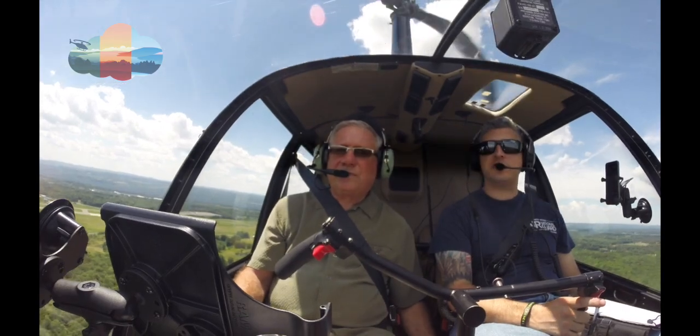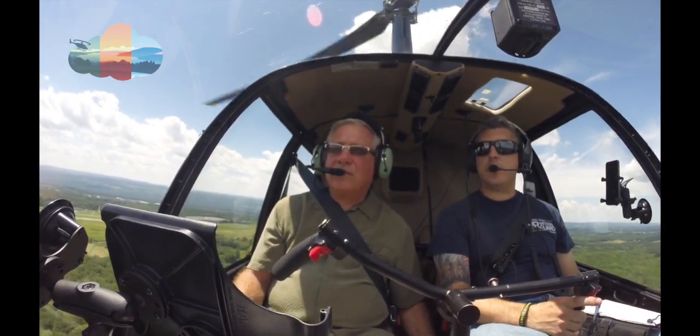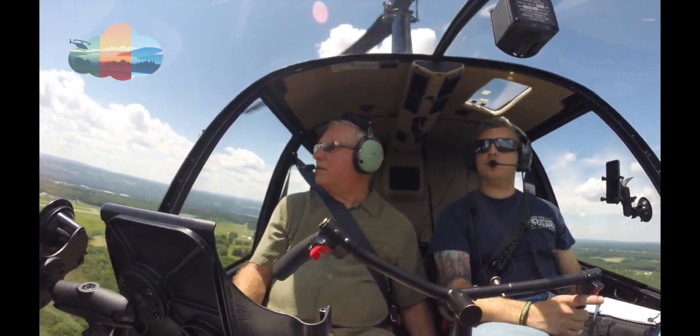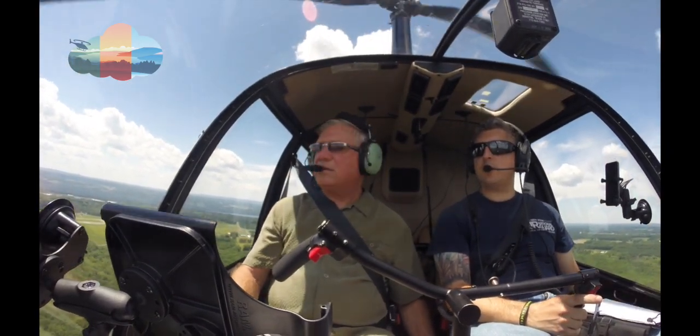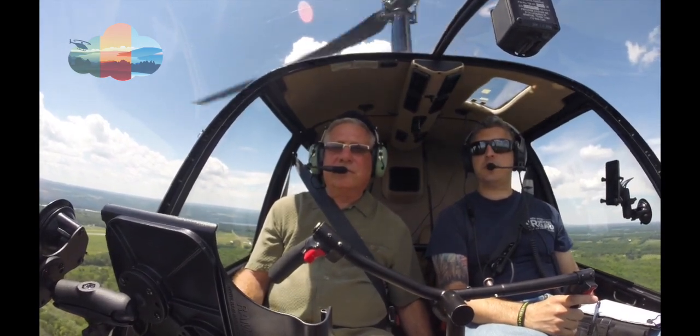All right, so we're going to widen the box a little bit here and give ourselves some time. That jet is about to take off from the runway. So we're abeam our landing spot right now. I noticed him coming around to taxi. Yep, they were back taxiing him down to runway 32. So there he goes. So this one is going to be a steep approach.